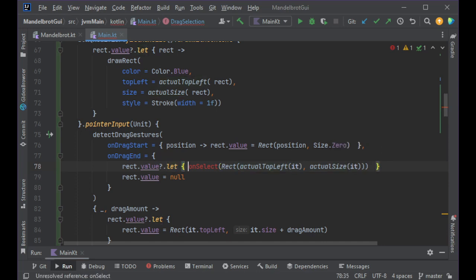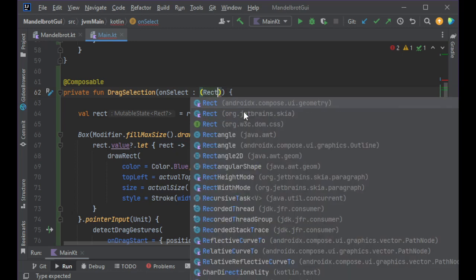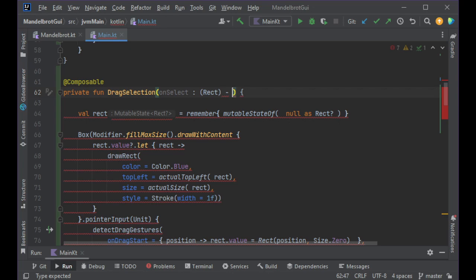And this on select function we will take as a parameter, and it will have the type of rect to unit.